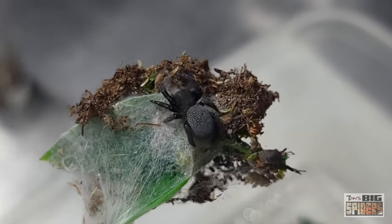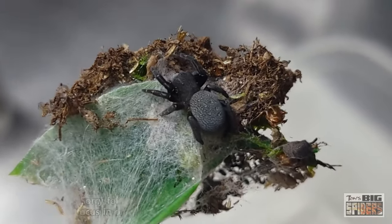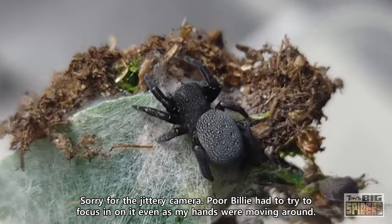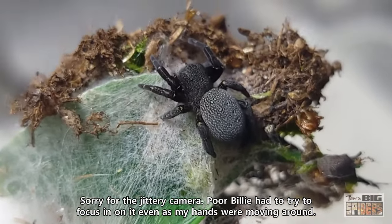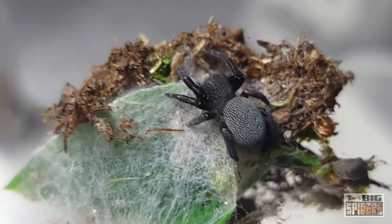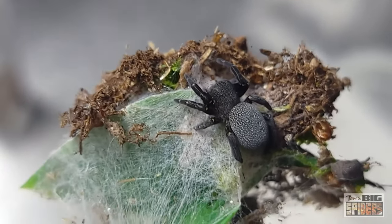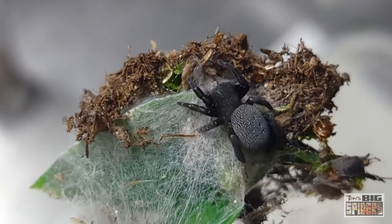Now, as we're trying to get some pretty shots of this one, because I did want to show it off, they're almost bulletproof husbandry-wise. I mean, anything they keep dry, as long as you keep it fed. I did not overfeed them. I honestly gave them larger meals, and then usually every other week or so. I usually feed slings more often, but the stuff that I was feeding was so big that I figured I could get away with feeding them less often. Growth rate, it can take them 2 to 3 years.